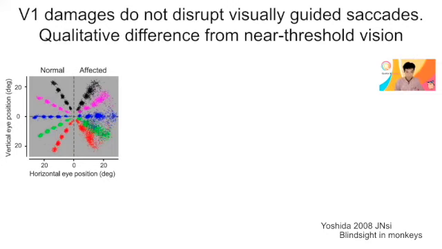And what Yoshida found was that, depending on the location of the stimulus, in the normal hemifield, they make an eye movement really accurately, like this. When you present a stimulus, it's almost always dead on, right? Like this, on the left side. And on the blind side, the affected part, they are also quite accurate actually. Accurate, but there are some mistakes as well. That's why you see the spread of the points.